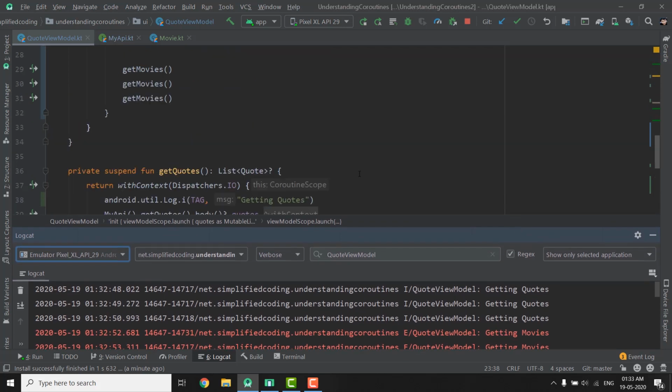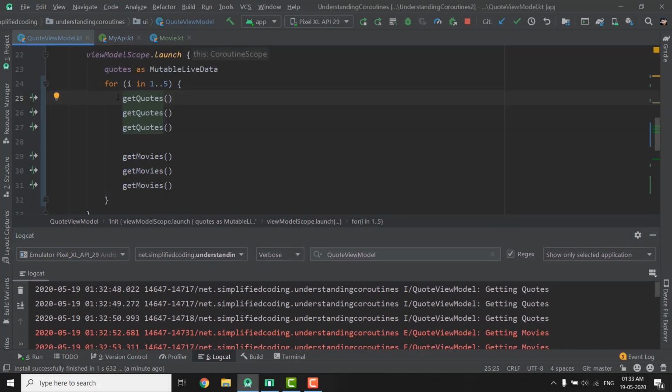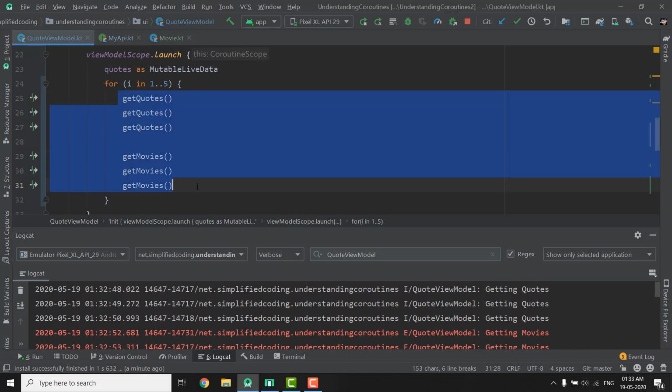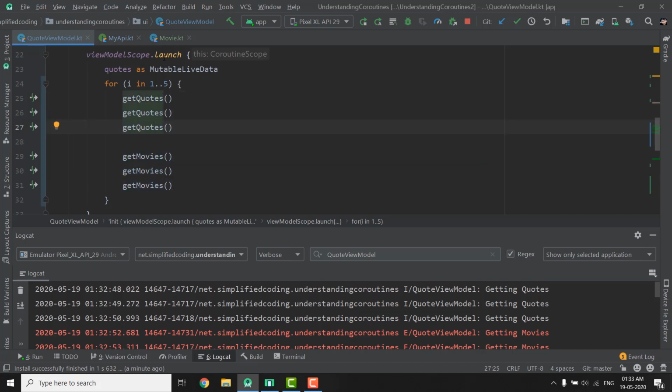So when do you use launch? As our functions are getting called sequentially, we need to use launch whenever we need the output of one function to call the next function, and the output of that function to call another. That removes our callback hell problem that we discussed in the first video.